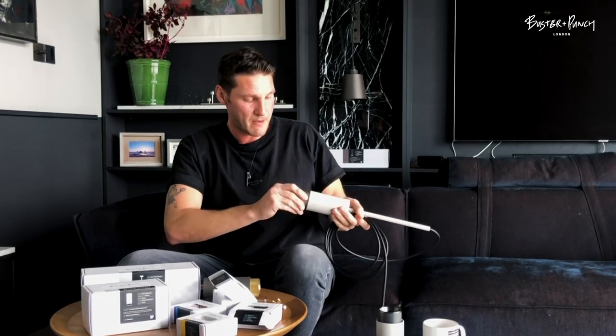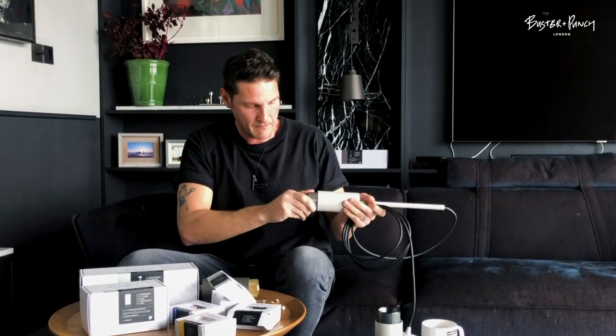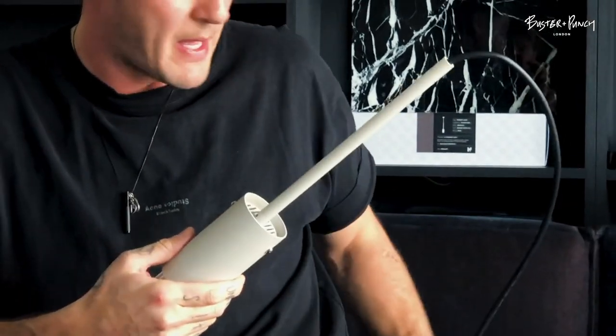The last product in the range is a pendant, which operates exactly like any other pendant. However, this is a spotlight pendant, so you'd probably use it above tables, breakfast bars, reception desks, or in retail spaces to light surfaces. So that's the complete range: adjustable spotlight, fixed down light, track light, and pendant light — the four products you'd ever need in terms of functional background lighting.